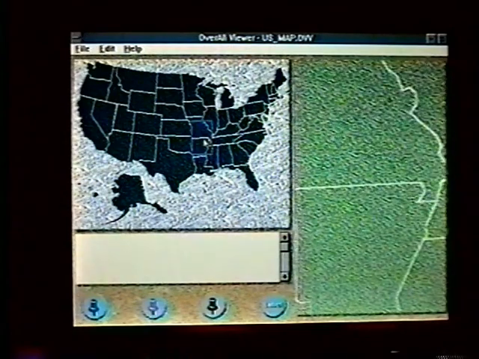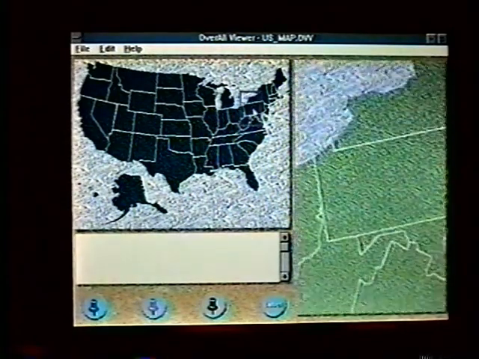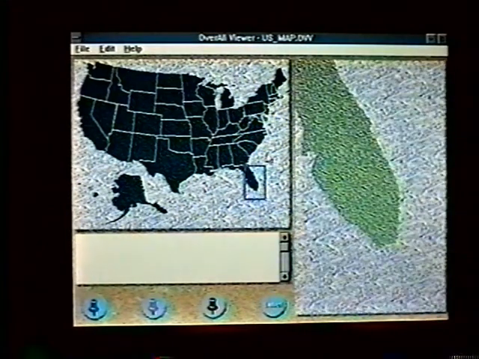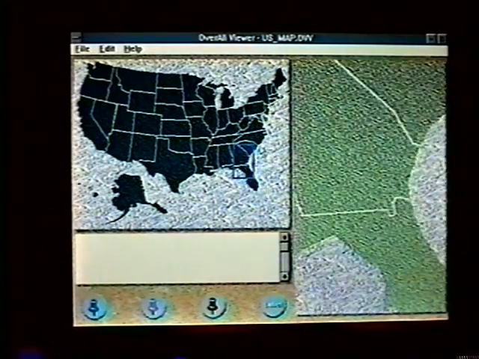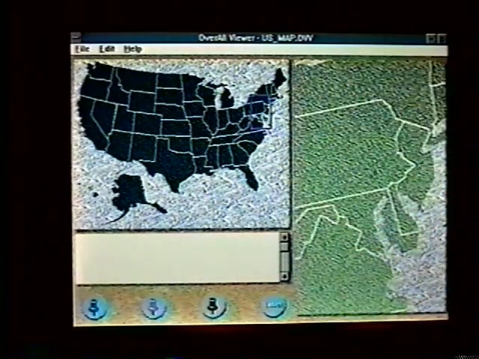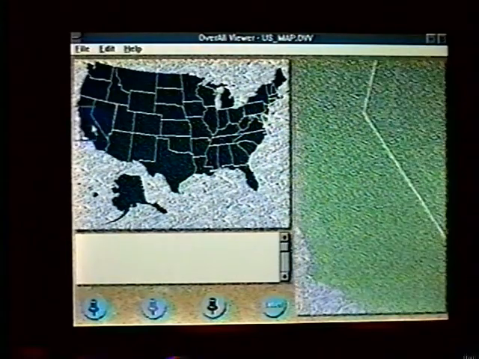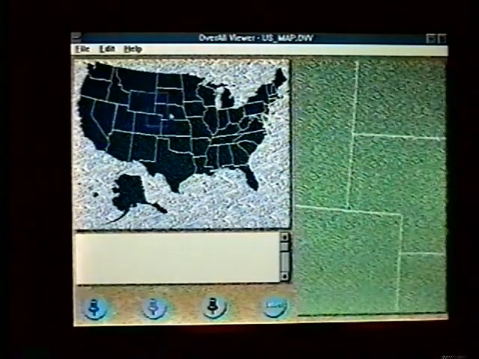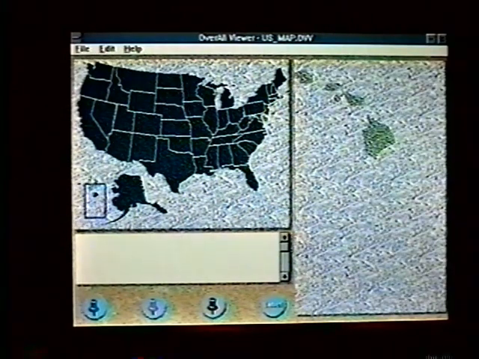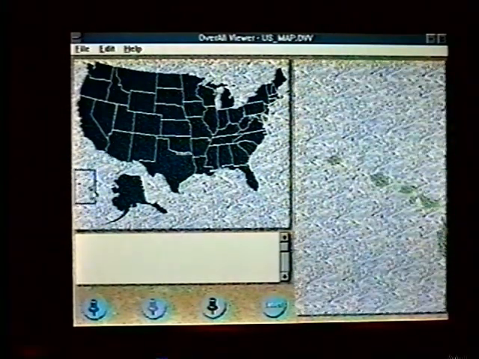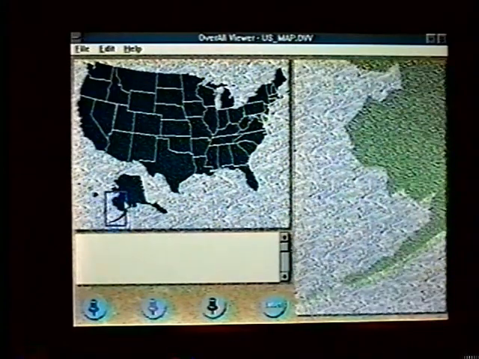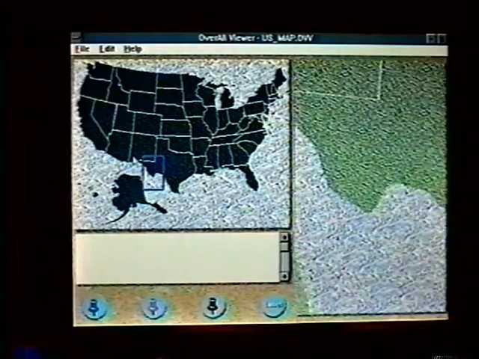And if I click on here, I can drag it, and the other one moves. In fact, I can click here, click over here. As you can see, intermediate views are shown. I can go all the way across the country. I can drag it across the country. I can click to any given spot and it goes there. You see that if I move just little bits, you can tell where you are. You're kept oriented by Overall, by how it shows the intermediate values.